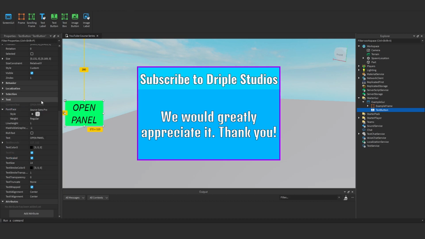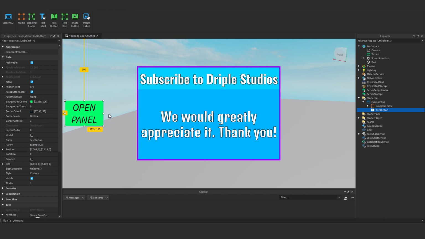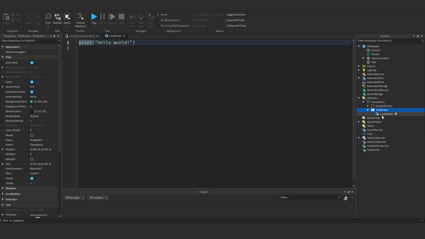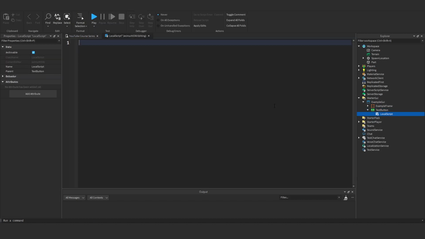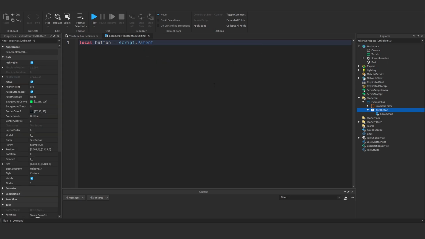Okay, now there's not too much to talk about property-wise, but we notice when we hover over the button, it kind of highlights a bit. So let's add a local script into this button, because there's actually a few methods we can go through. I'm not going to go through all this script, but essentially, when we click this button, we can make it do something. So I'm just going to say local button equals script.Parent, because that is what the button is. It's this button here. Now, as I said, I'm not going to talk too much about the code. I'm just going to show you the main methods.